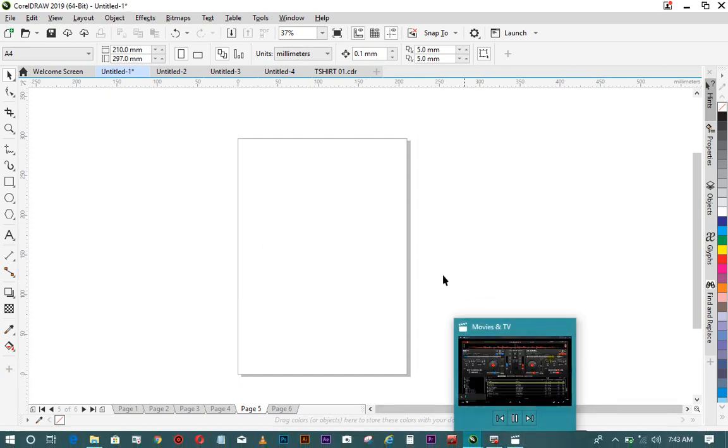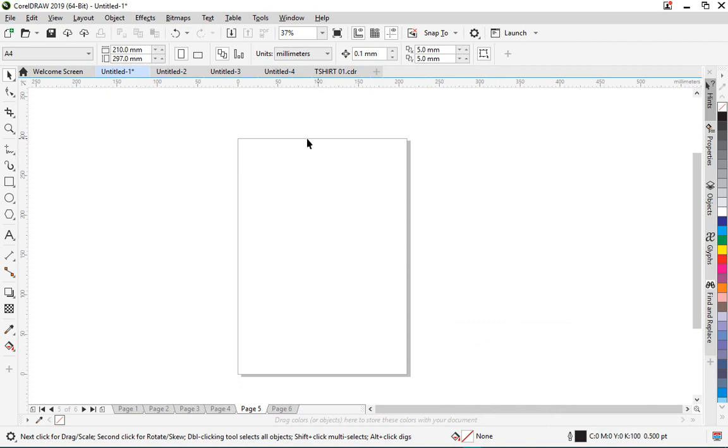Meanwhile, let's just quickly flash back to what we earlier discussed. Introduction to CorelDraw user interface. We have title bar that gives you the name of the file and the program name.